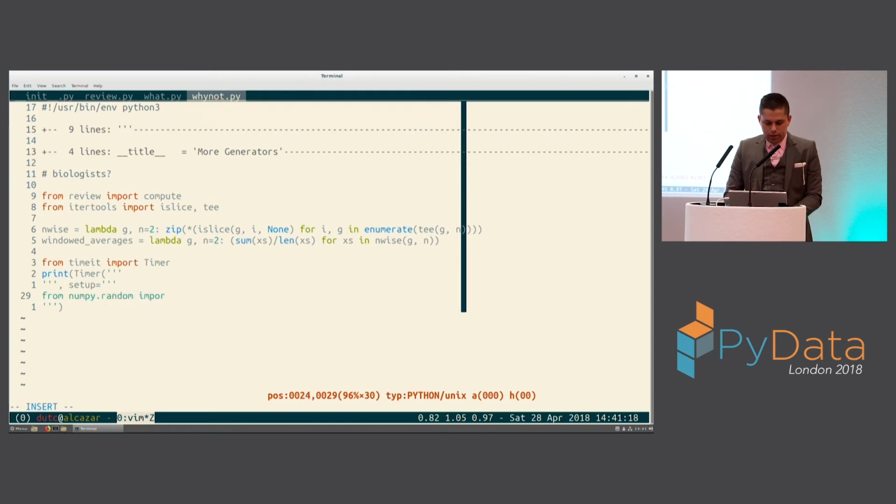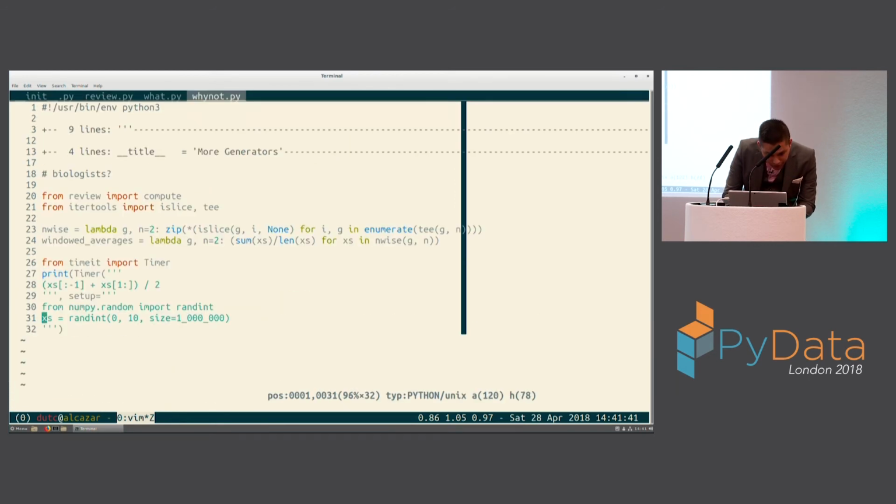Random, import random, and we'll just create a random NumPy ND array with the values from 0 to 10 of size 1 million, okay? And what we'll do, very similar to how the nwise up there works, is just do something like this to get the windowed views, and we'll just divide by 2, and we'll see how long this takes.